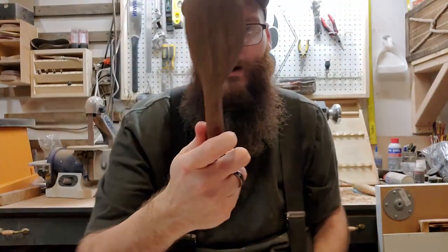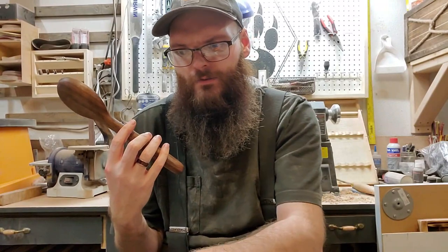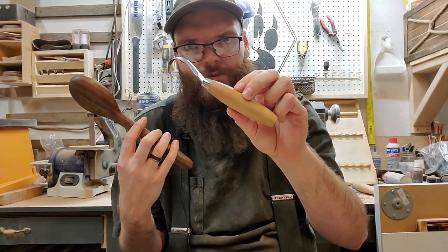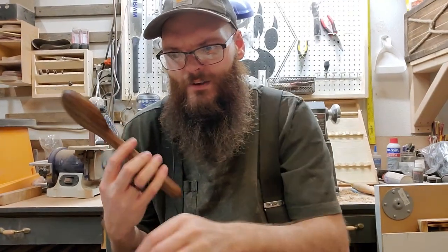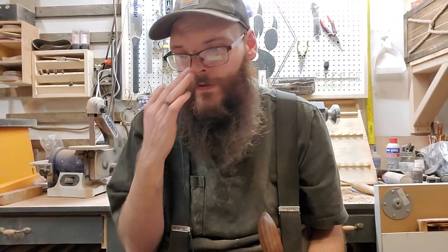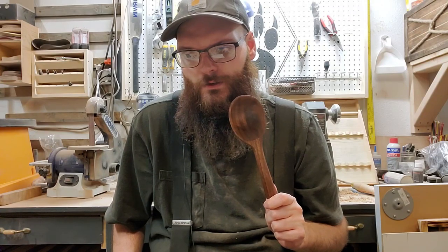So, I highly recommend anybody who's interested in making one of these, buy a hook knife. Buy a cheap hook knife. You can find these for $20 maybe on Amazon. You don't need to spend a lot of money on one. As long as it's sharp, it'll do the job. And just try it out. It's so rewarding to make one of these, and then to use it.